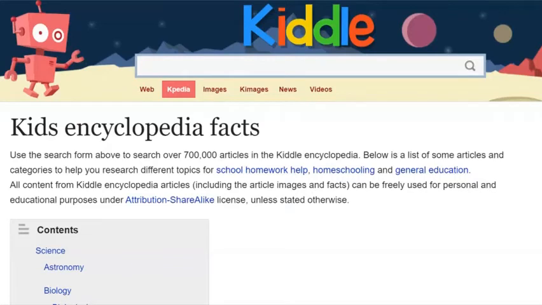Kiddle is kind of like a kid's version of Google. Google and things like Wikipedia are great, but they're meant for people who are significantly older. So here we want to have something that's a little bit friendlier, a little bit more readable for us. Similarly to Wikipedia or Google, it gives you some tabs here. I'm going to use the Kpedia, which is the kids' version of Wikipedia, and I can then, in this white bar, type in either the city, the state, or the country that I'm looking for. Here, I'm going to type in Barcelona, and I'm going to hit enter.